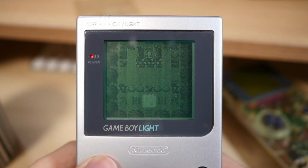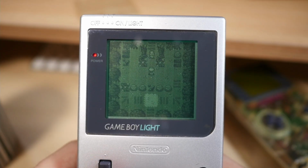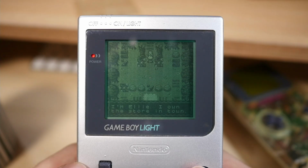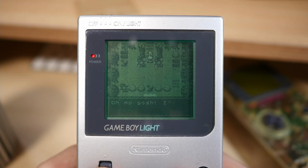Fortunately it did, and the Game Boy we'll be using today is the Game Boy Lite, a special version of the Game Boy Pocket that only released in Japan. Originally I was going to show you the game on my original Game Boy, but the screen on the original is nowhere near as sharp. Full disclaimer, Megacat Studios did send me this advanced review unit just for the purposes of making this video, but I've not been instructed to say anything specific, and of course, all opinions are my own.